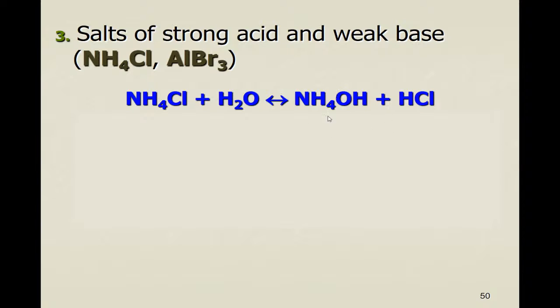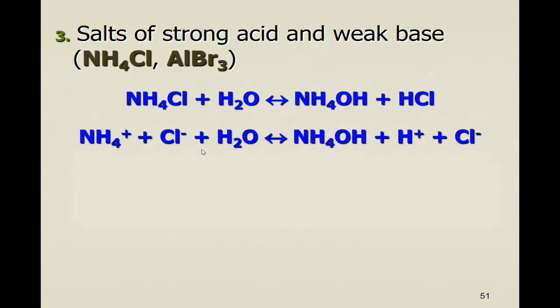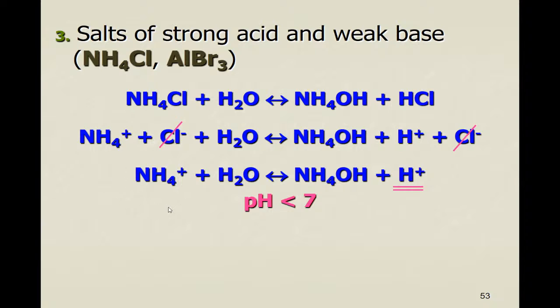Ammonium chloride with water is supposed to give ammonia times water, or ammonium hydroxide, hypothetical, plus HCl, which is strong. Only strong electrolytes dissociate completely. That's why ammonium chloride is a soluble salt present as separate ions in aqueous medium, and HCl, a strong acid, is also present as separate ions. Ammonium hydroxide is a weak base. So we cancel only chloride ions, and what do we see? Only the weak component of this salt, the ammonium ion, reacts with the water, forming ammonium hydroxide, and the proton changes the medium into acidic. See, it's true. Weak base, strong acid, acidic medium.